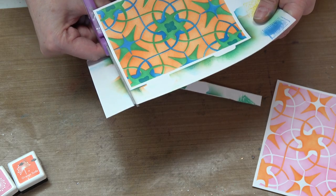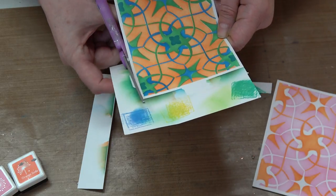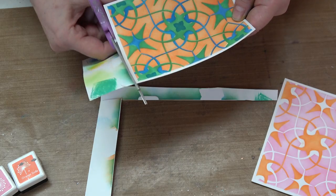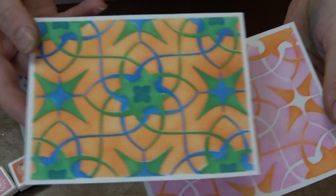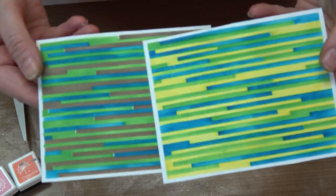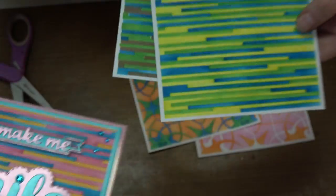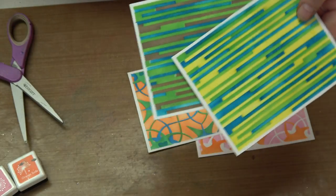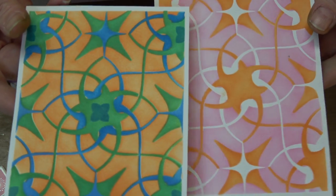You can keep it soft and delicate. You can make it more masculine with the colors you choose. Everything changes based off the colors you choose. Everything changes. Right? So, like this one over here. But then, remember I showed you this sample here? Look at the colors in there. Bright and happy. But here you've got more masculine. But here you've got bright and happy. It's the same stencil. You've just changed the color. Just depends upon how you want it to look.